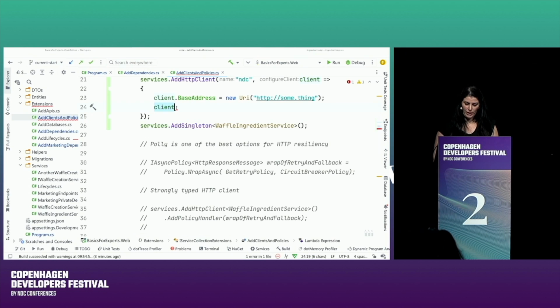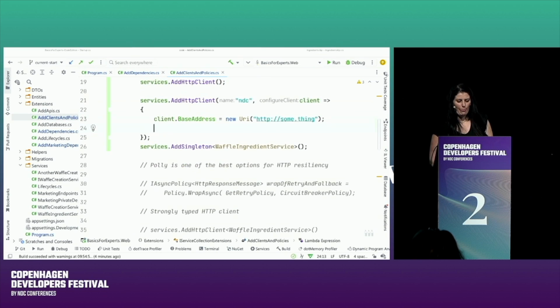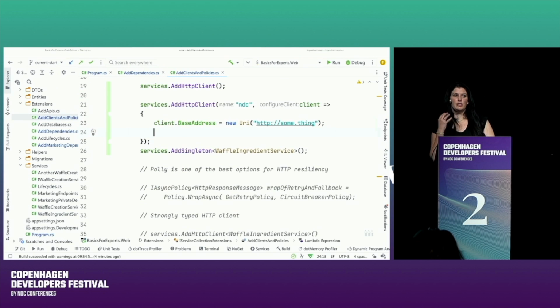All right, so when I want to go and use that, I can inject my HTTP client factory, and then go and get that named instance in my controller, okay? So you can start doing that, and then you can reuse that rather than having all of that code in your constructor.